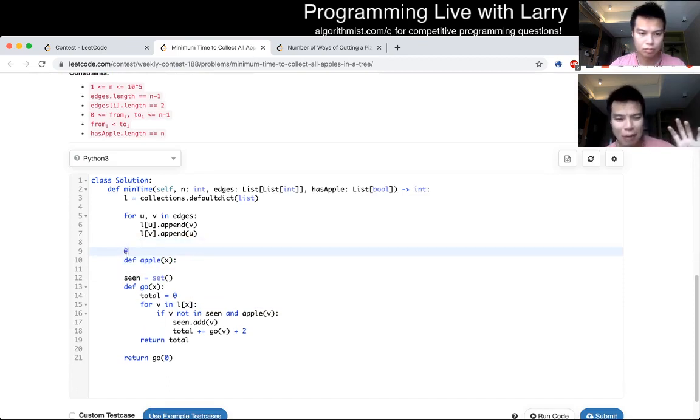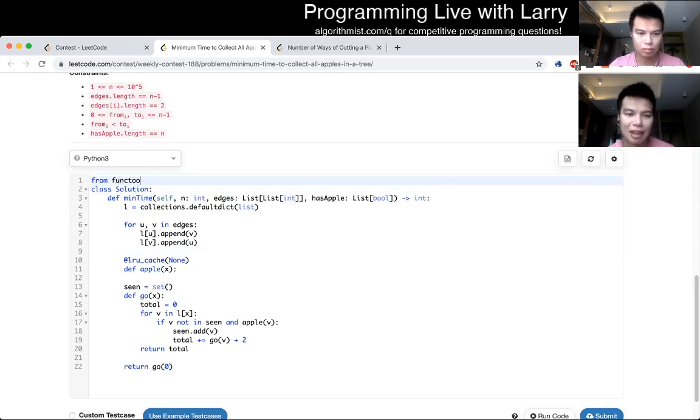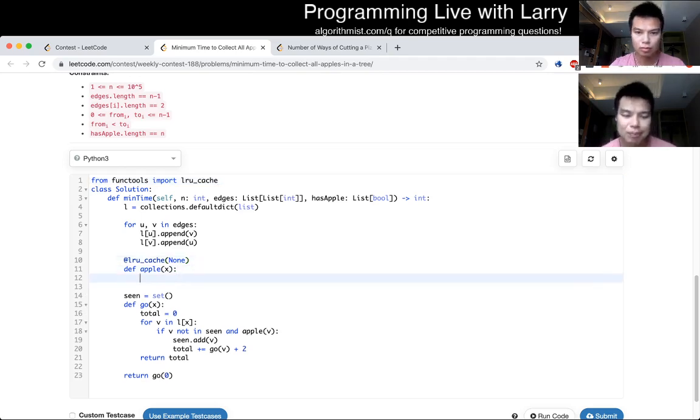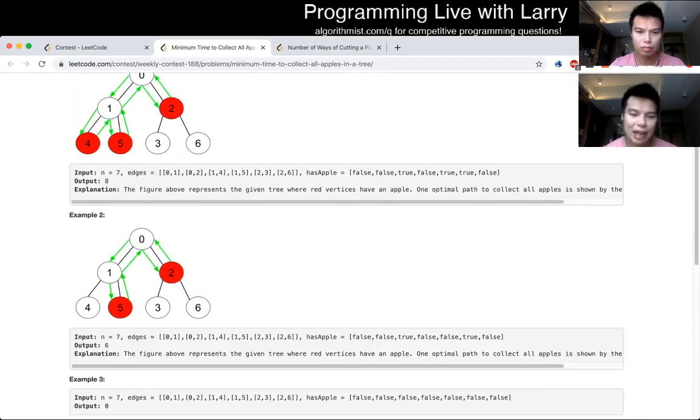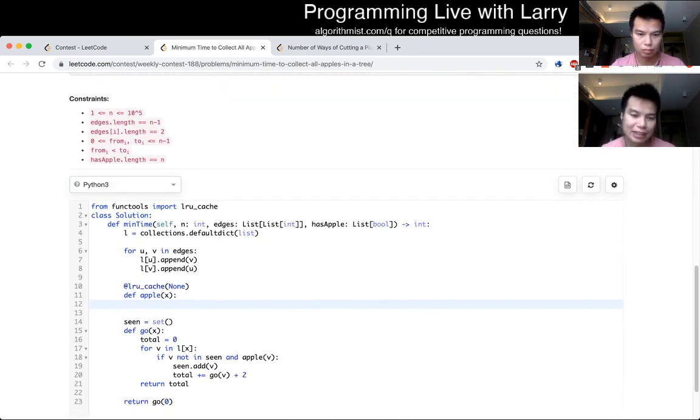So a better function name for this would be apple in subtree or something like that. And you could probably calculate this another way, but I did it with LRU cache. The reason being that we know for apple there are only n vertices, and you want to calculate each of them at most once. So that's what I do here.